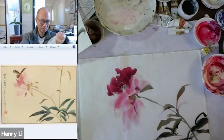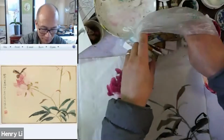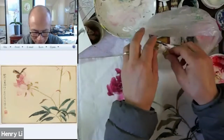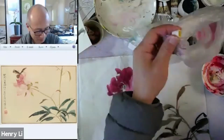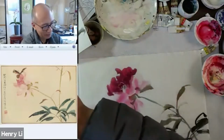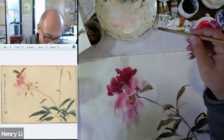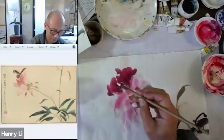So, another tip for you: if you want to keep the color from drying, you put it in a plastic box and put a wet paper towel in it. It will not only keep it from drying, it could even re-melt it. It's very effective. You can even make the drying paint come back to its original state. So that's my tip to share with you.